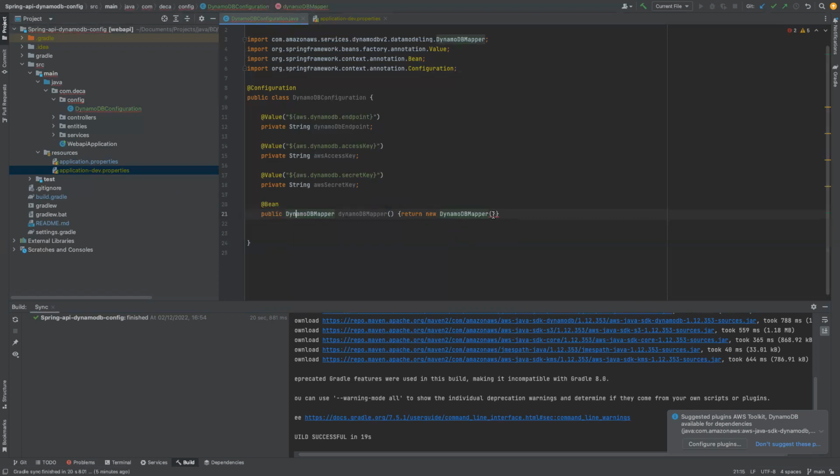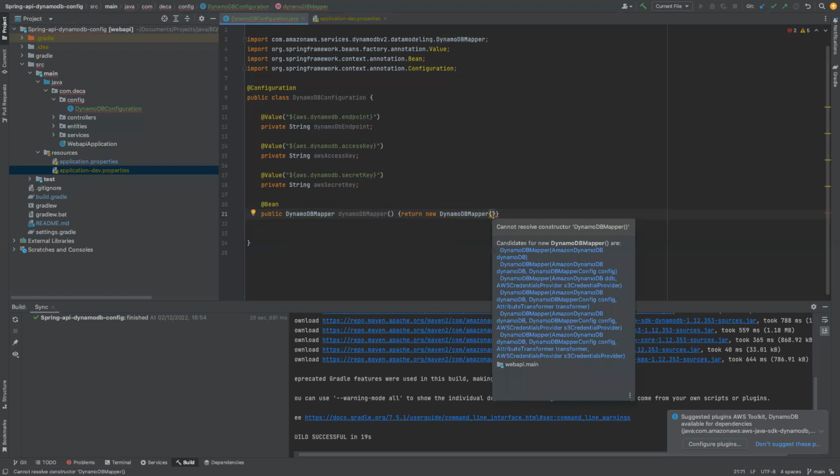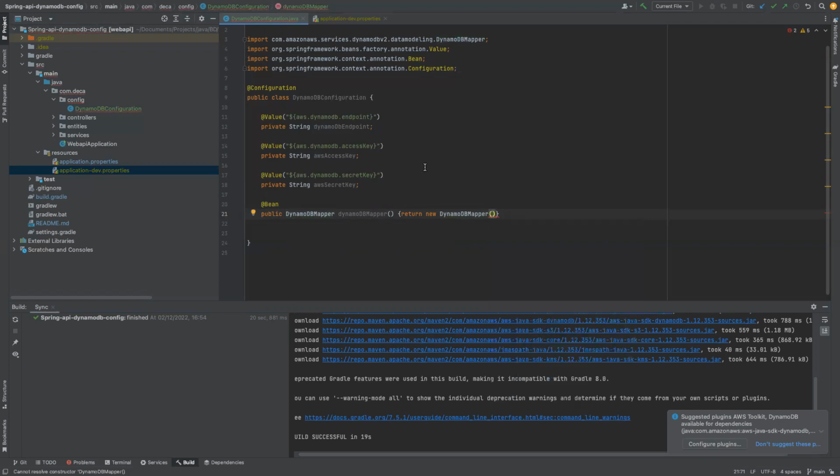Right, so here we need to provide it some data. We need an actual database client. So we can utilize an Amazon DynamoDB client builder to create it as a factory function. So I'm going to separate that out to its own functionality. I'm just going to call a function and then create that function or method. So I'll call it amazonDynamoDB for now.